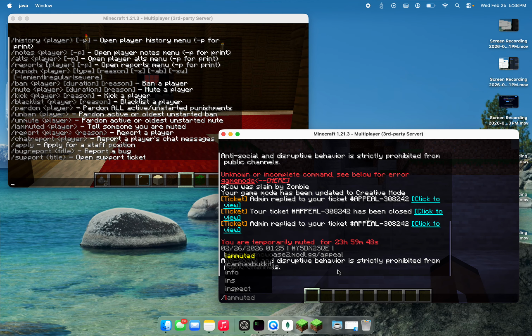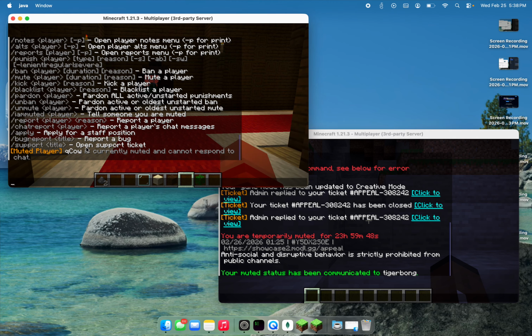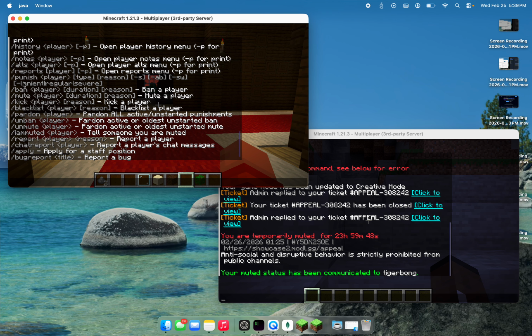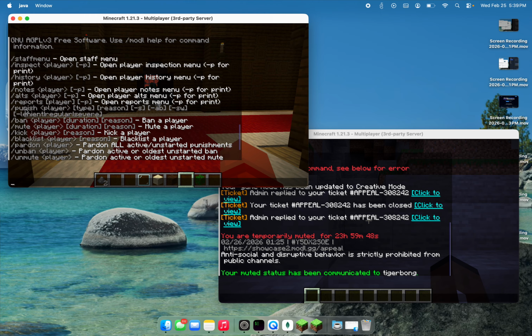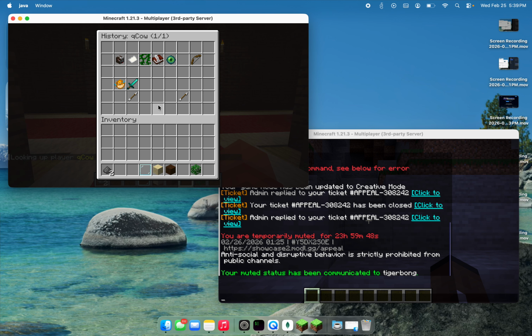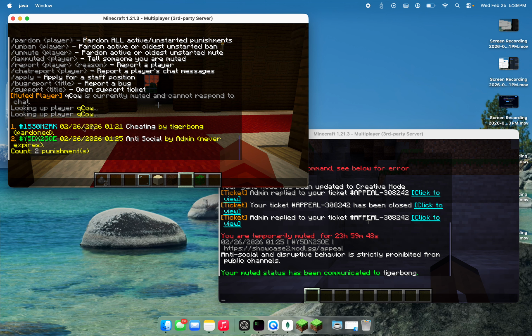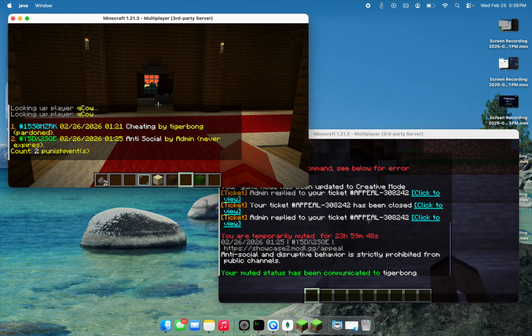I can do I am muted to tell them that I'm muted. I can do punishments, blacklist, all that good stuff. Oh yeah, you have print versions, so I can do history, then dash p. There we go. So it'll show the different punishments in text if you don't want to open the GUI.